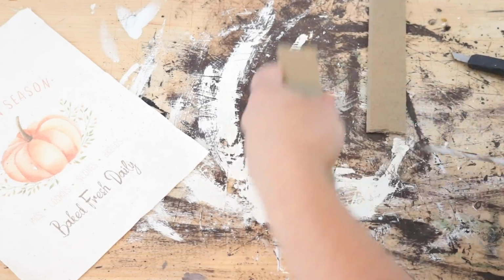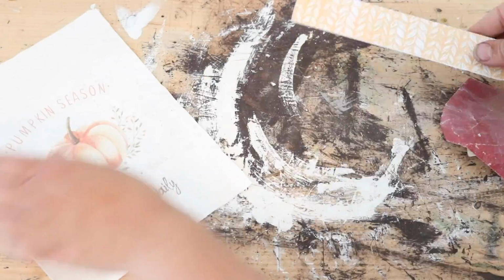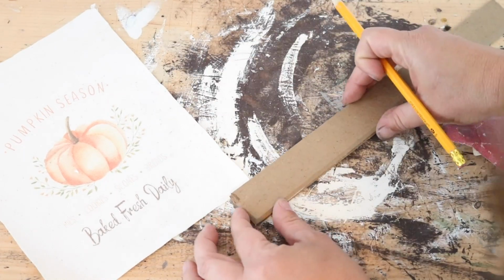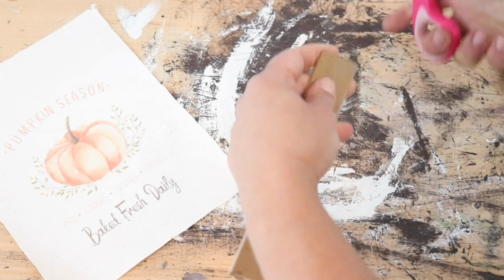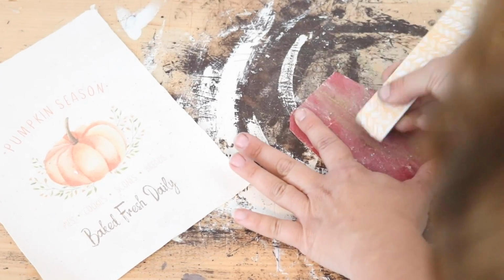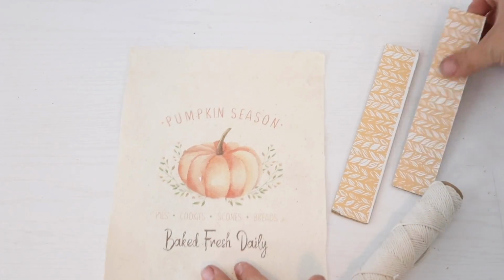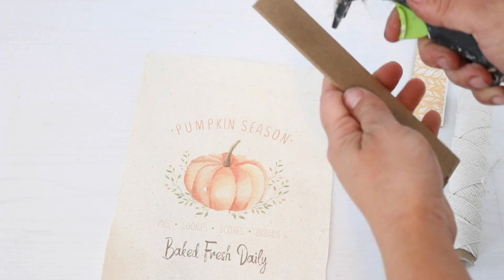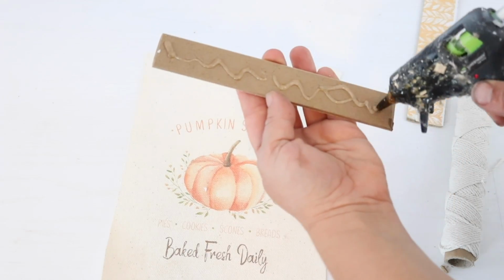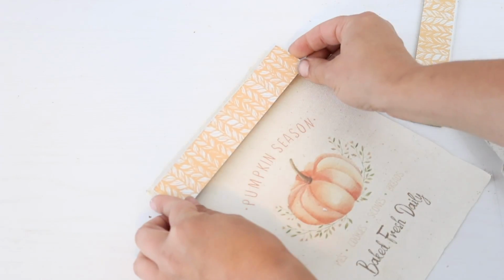So I just measured it to the length of the top of the canvas, and I just scored it with my X-Acto knife, and then I used scissors to finish cutting it off. And then I used some sandpaper to sand down the edges so I wouldn't have jagged edges. Lastly, I just used the pieces to hot glue onto the top of the sign.